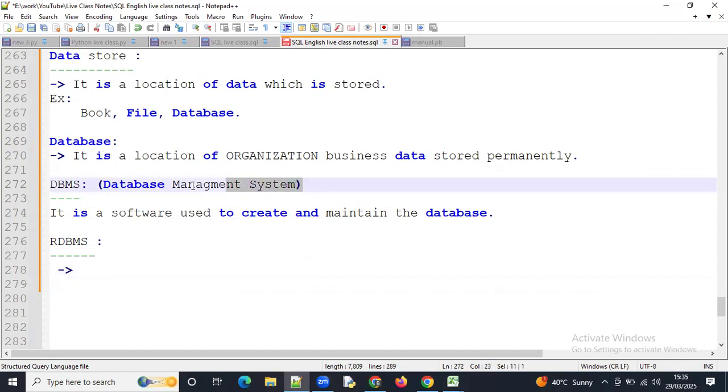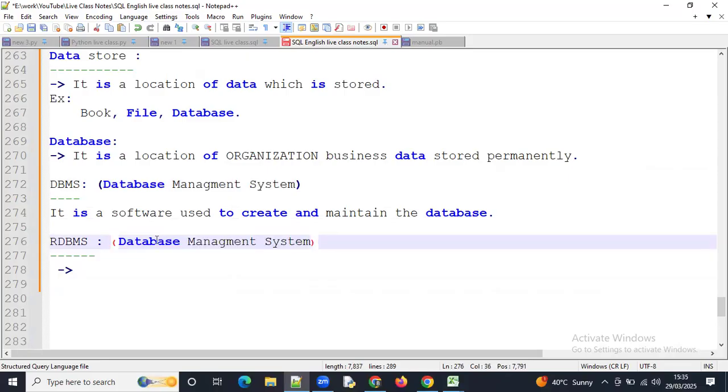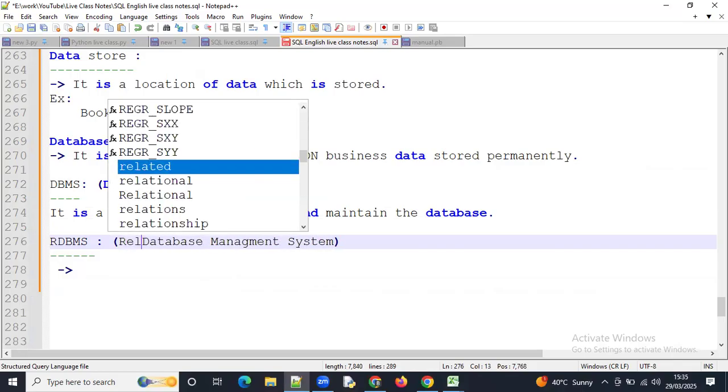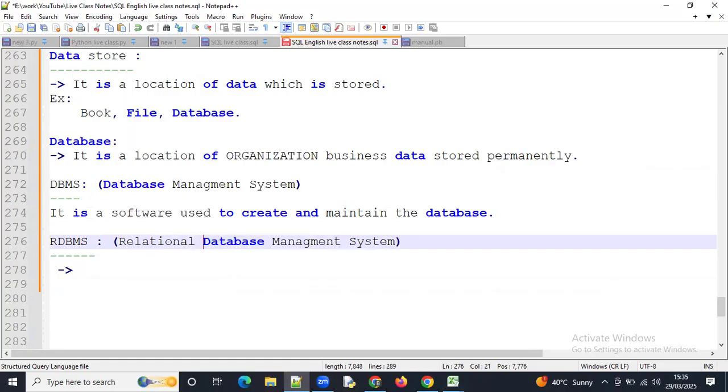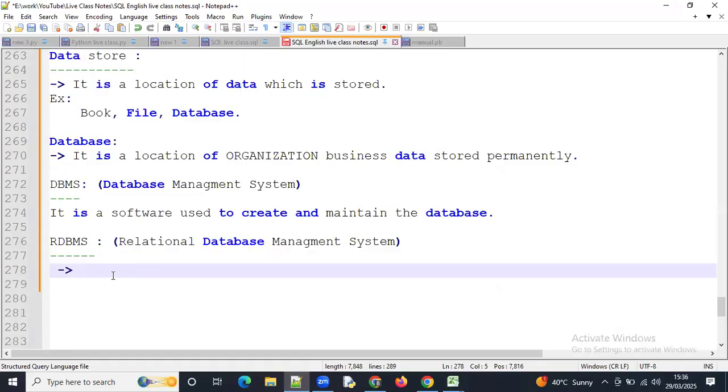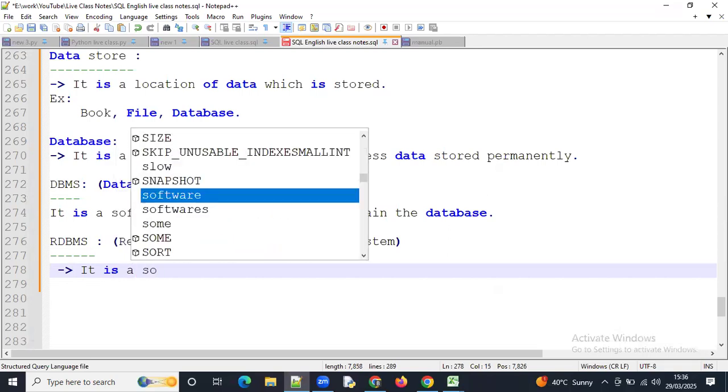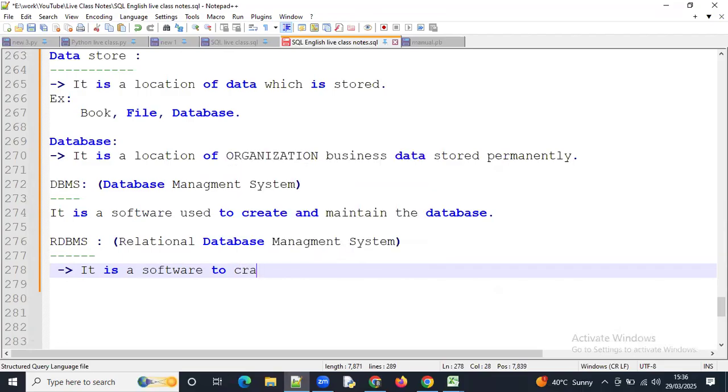First I want to write the full form of this one: relational database management system.